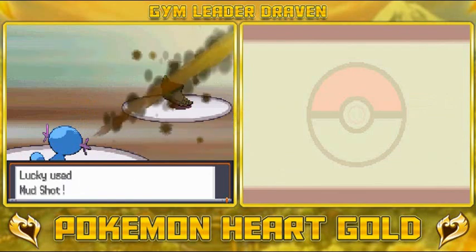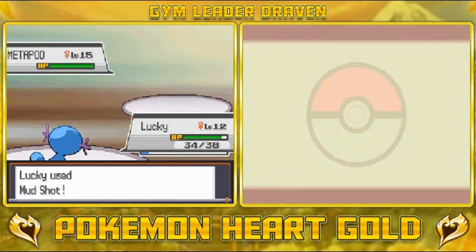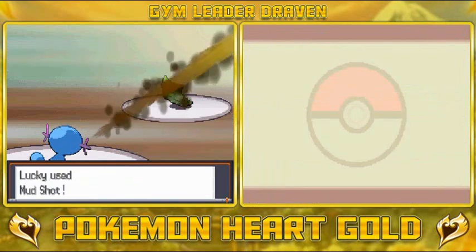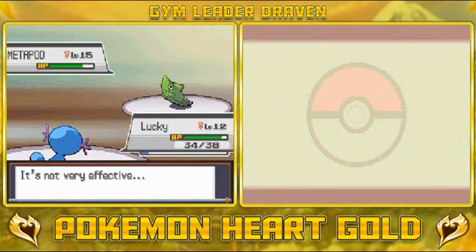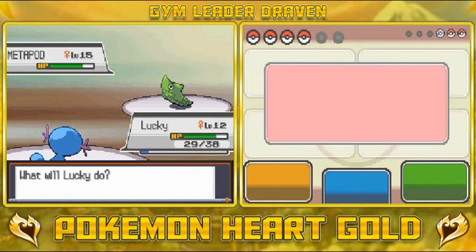Doesn't take that much, but here we go with a Mud Shot attack. Not that effective, but it does lower its speed right there, so we're gonna do it again. Yeah, buddy. Let's go, Lucky. Time to grow some levels, and it's not effective, and it's becoming a slower Pokemon. Here's a Tackle Attack right there.